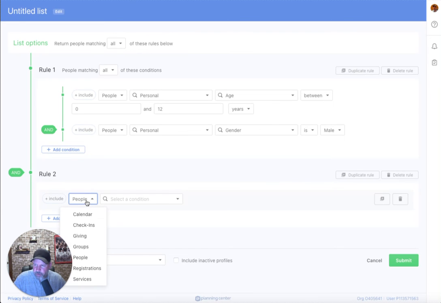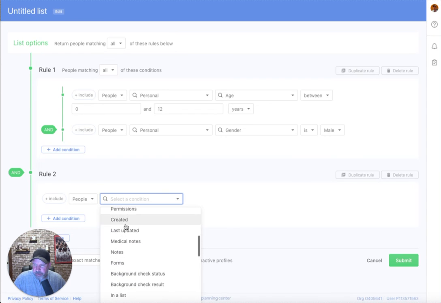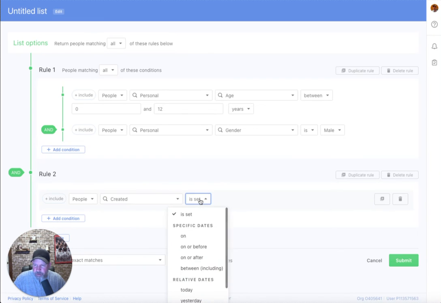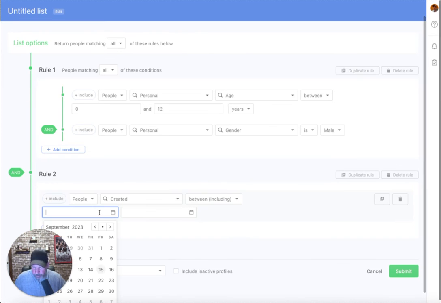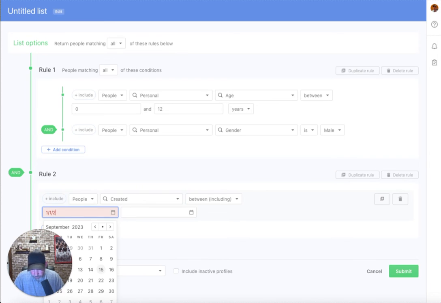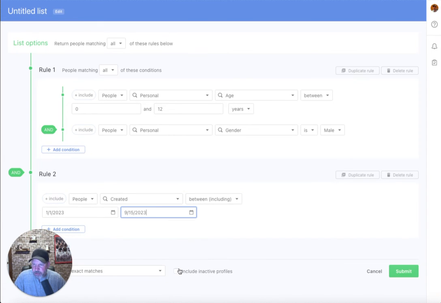And maybe in this rule, we want to look for people again, and maybe we want to look for something more specific, and maybe it's something to do with created. And we want to look at when it was created between a particular date. Maybe we want to know when it was created between 1/1/2023 and maybe today's date or something similar to that.